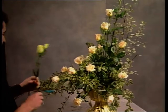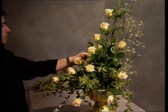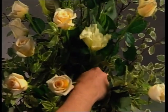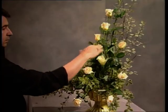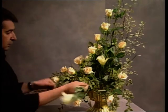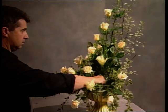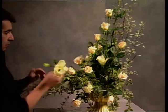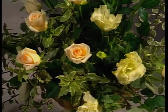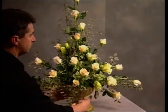These are Lysianthus. They actually originate from Texas and New Mexico, therefore they are used to a hotter climate. They were developed in Japan into a more commercial flower and they are absolutely beautiful — a very popular flower. The texture of the Lysianthus and the texture of the roses blends extremely well together. So you have a soft cream blending into a rose that offers a mild apricot cream blend, with cream in the Pitostrum as well. So the color range is working extremely well, with different textures in the greens to the lime greens, from the cream to the deeper rose leaves.